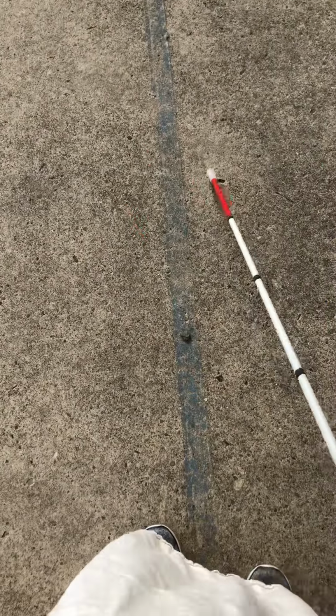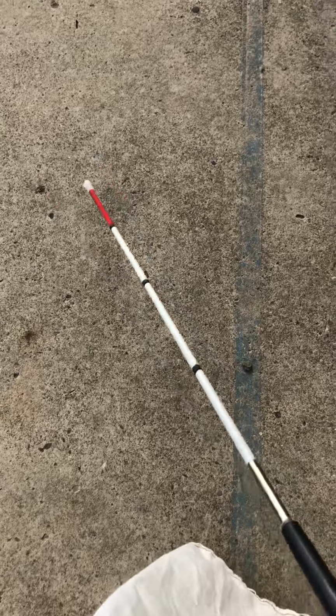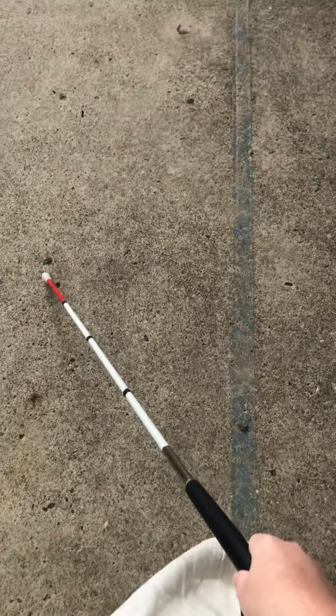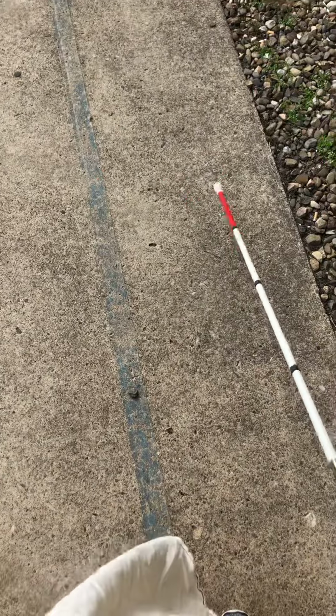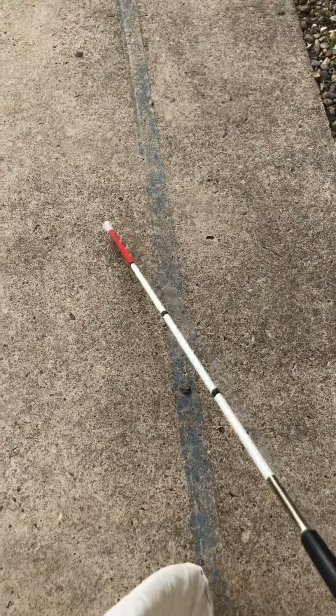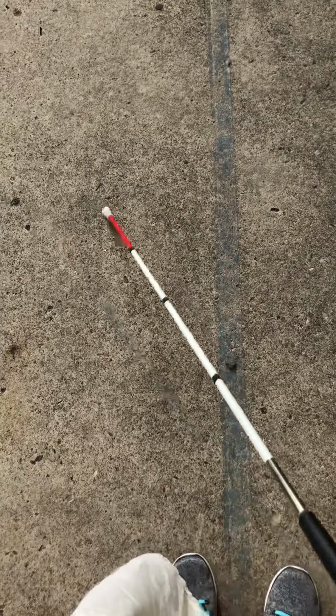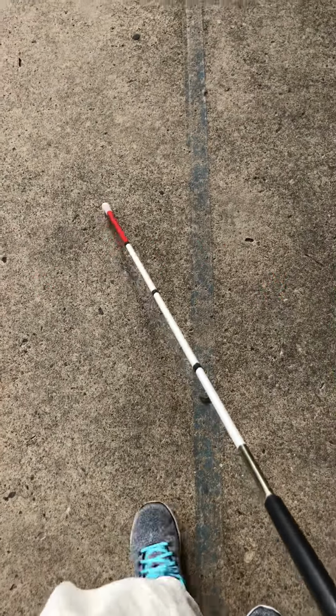So let's just do the same thing, okay? That was two-point touch. It's actually supposed to be shoulder to shoulder, or a little past the shoulder. So you could do it here to here if you wanted, but not too far out. So there's also the two-point touch, but you're rolling the cane, sort of. So you can do the same thing, see?